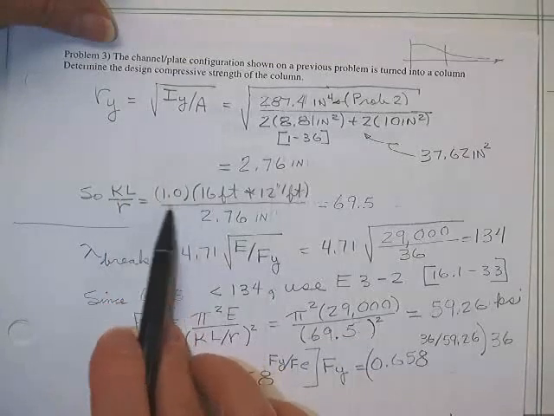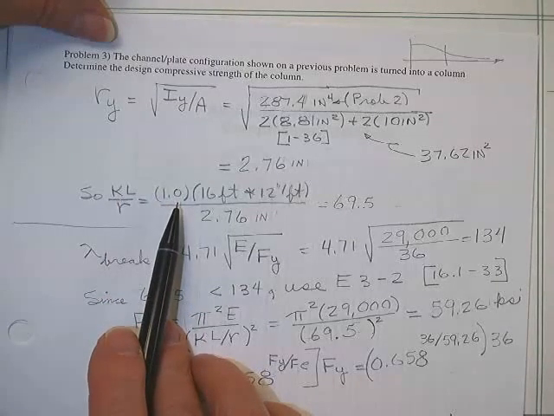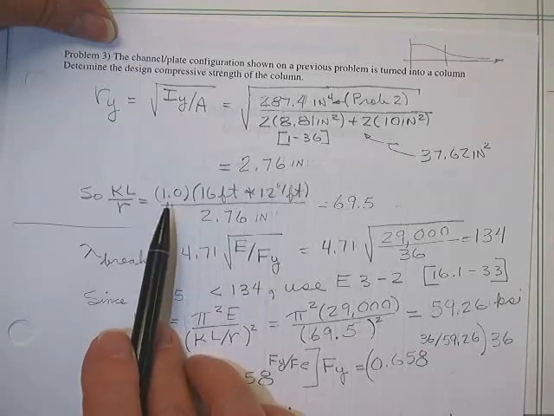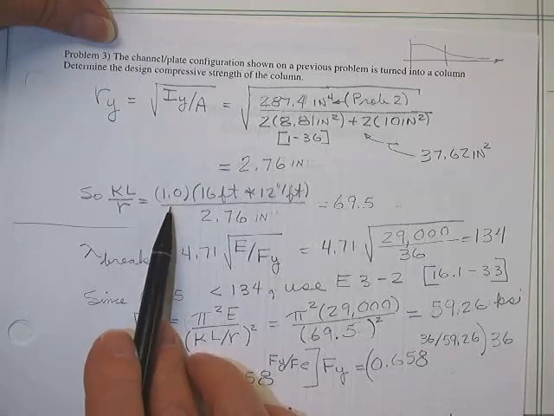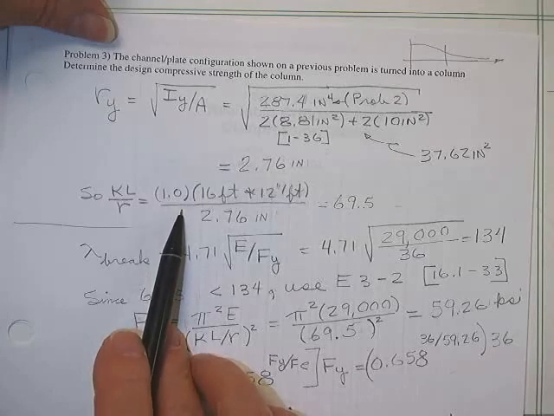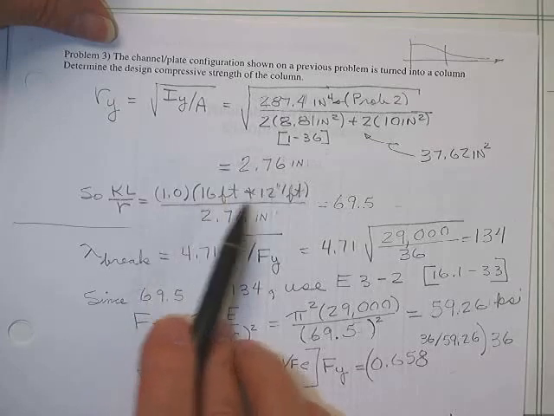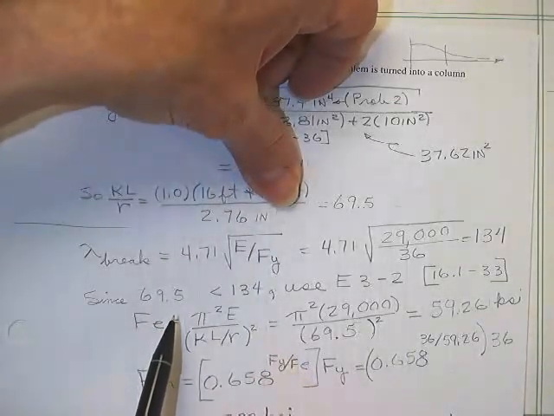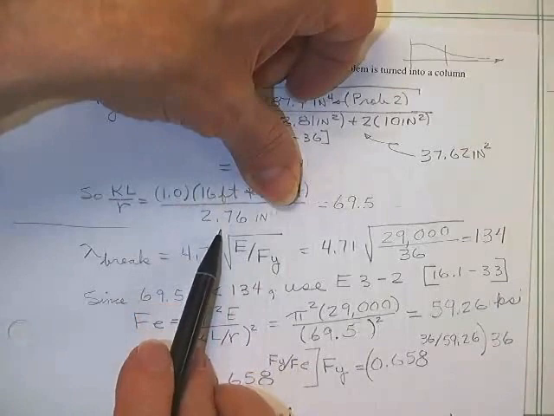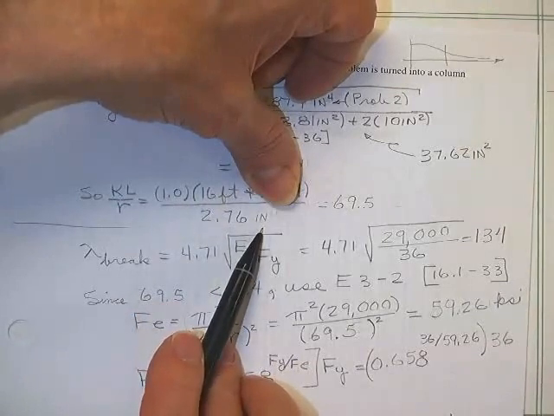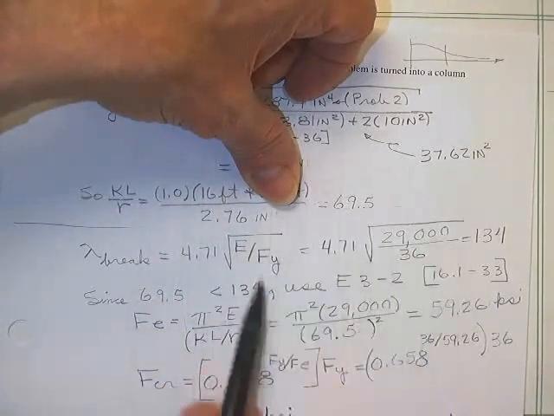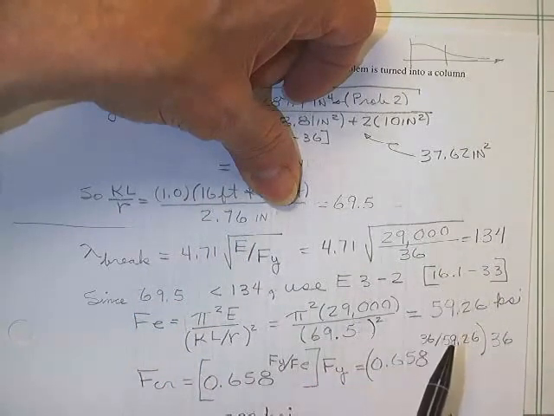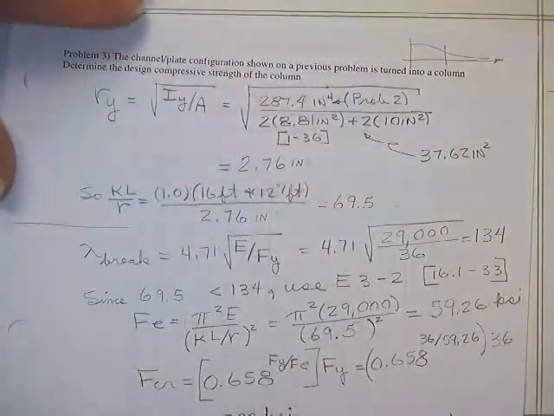Those of you who pulled numbers out of the tables in the back, that's fine, but it's still pinned. You say, well, I was using practical instead of theoretical. It's still 1.0, pinned. Length was 16 feet times 12 inches in a foot. Some of you didn't put the 12 inches in a foot. I don't mind that. But you're now in feet. You must change this to feet. And anything else down in here, to find the breakpoint, you're going to have to find it in feet. Your units have to be consistent, whatever you decide on.